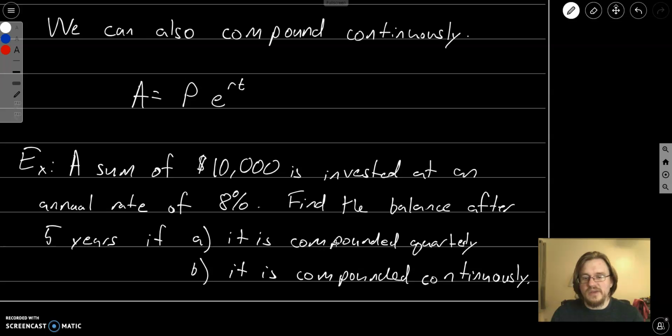So let's say that we invest $10,000 at an annual rate of 8%, and also this question is coming from the math textbook. 8% is a very unrealistic percentage of money in any sort of investing. If you hear 8% when you're investing, you should think that's probably too good to be true. And most things that are too good to be true are simply not true. So we're investing $10,000 at an annual interest rate of 8%. Let's find the balance after 5 years if we compound quarterly versus if we compound continuously.